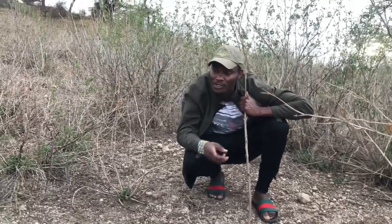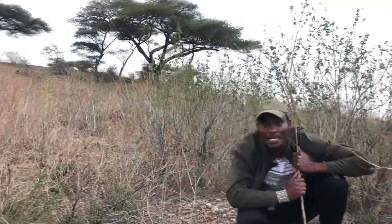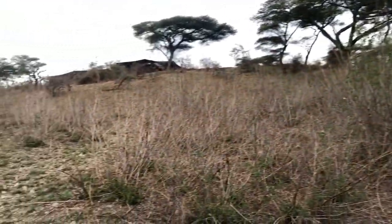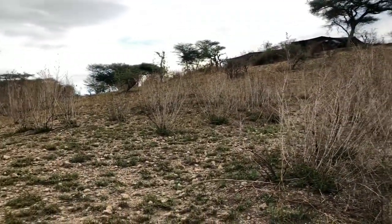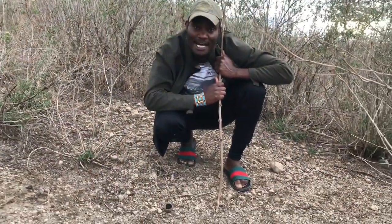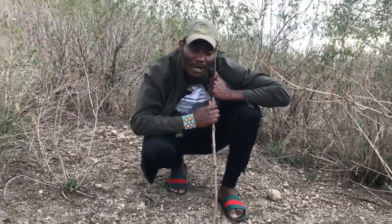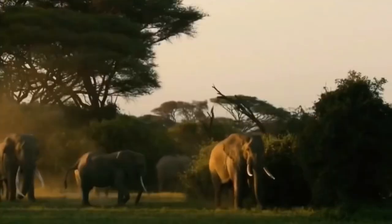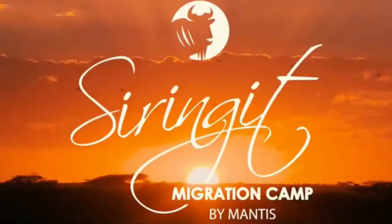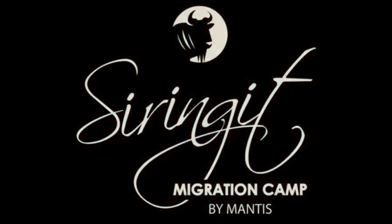They are very important in our ecosystem because they clean animal dung and rotate it back into the soil — that's why we have very healthy grasses around. With those few words, I am so excited to welcome you to the southern part of the ecosystem. Welcome to Serengeti Migration Camp. We love you very much, thank you.